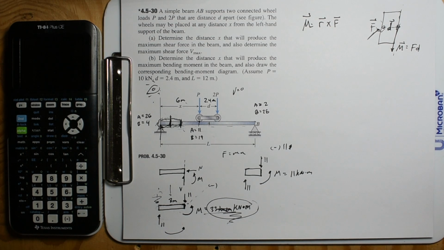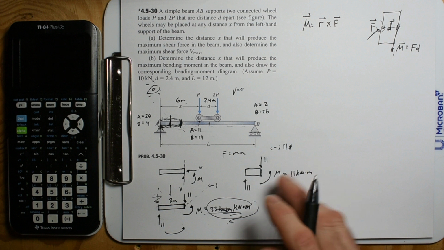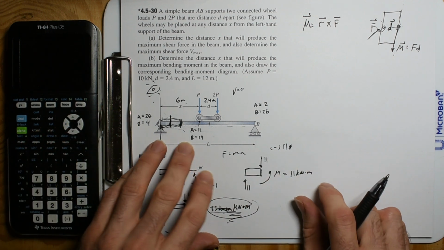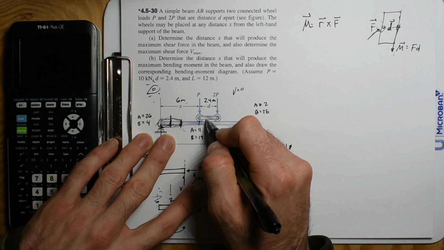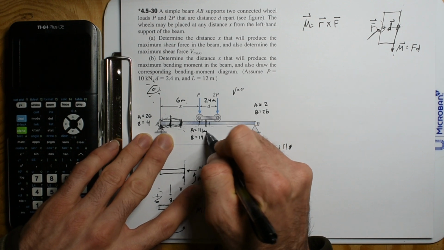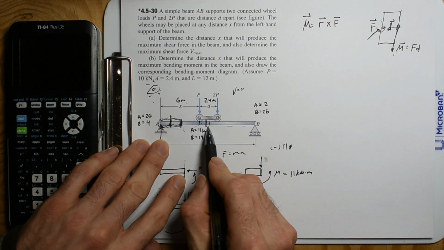All right, hell yeah. And so I think this is cool. Like, we're not solving the problem at all, but we're kind of just getting used to drawing free body diagrams. So now I'm gonna slice right here. I'm gonna slice at 1 meter over. So we have 6 meters and 1 meter.